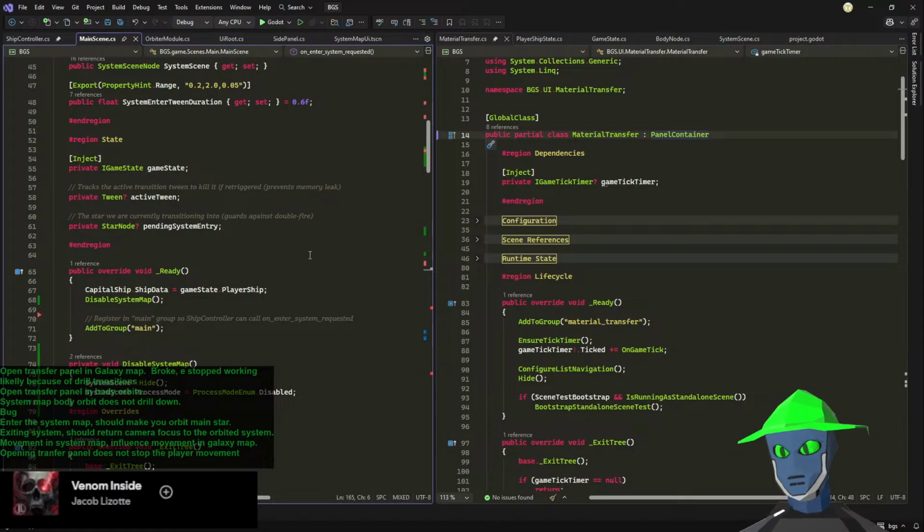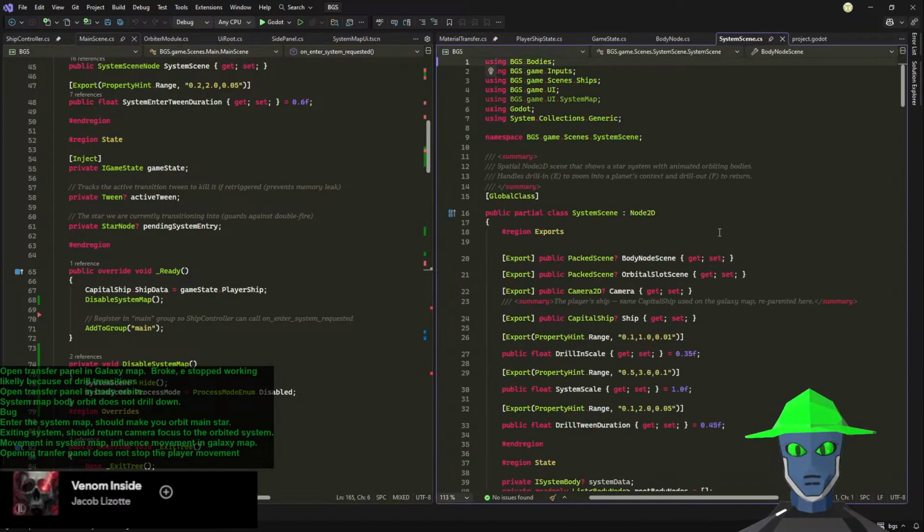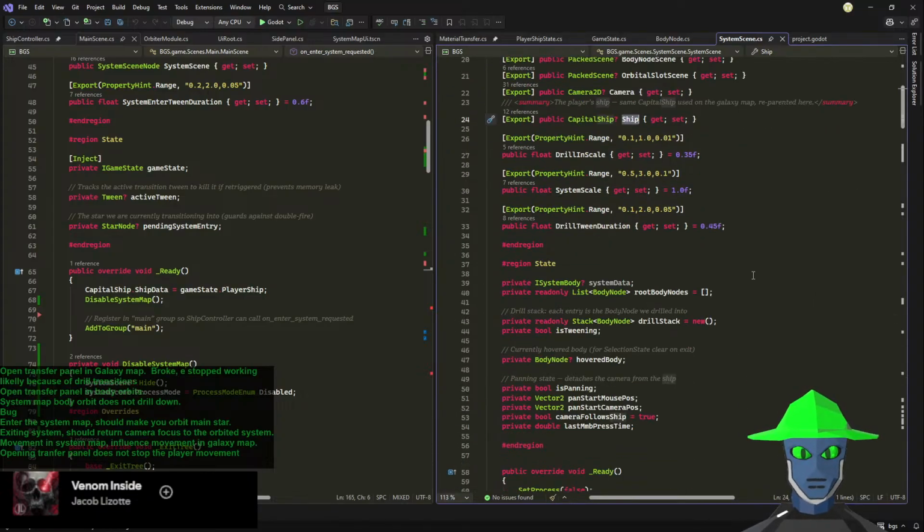Then the system in code should also have a ship and have injected game state, which it does not have.